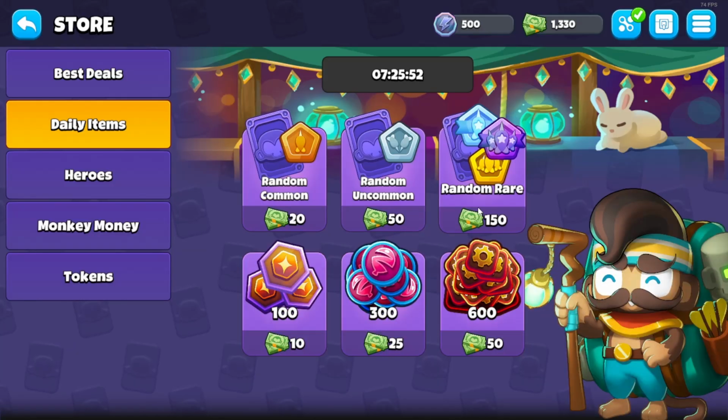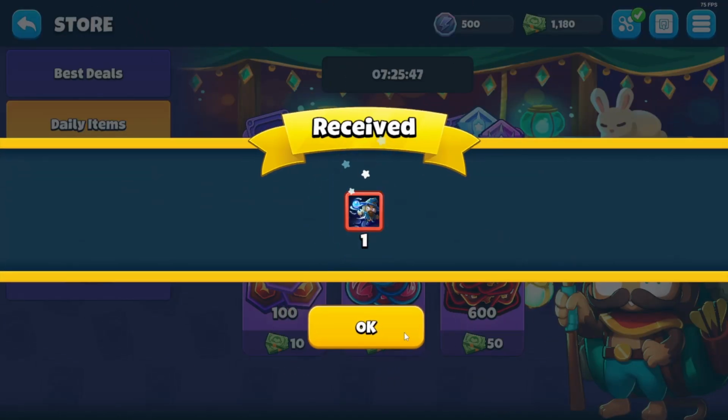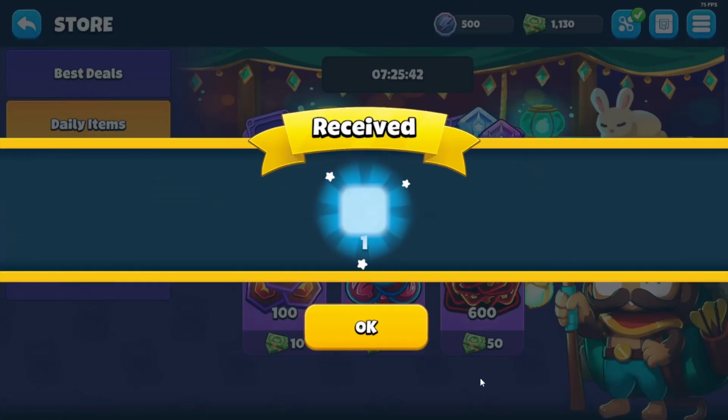But before we do that, let's actually unlock some cards. I haven't unlocked any cards. Ooh! No way, we got Arcane Master? That's huge. I really like wizards in this game. They're really good. And then we get a random common, so we get more yellow balloons.